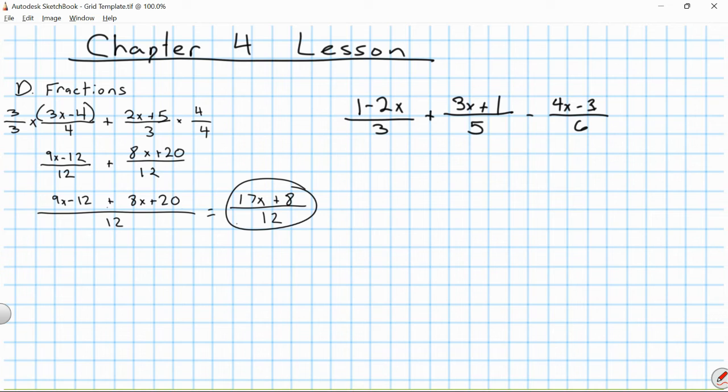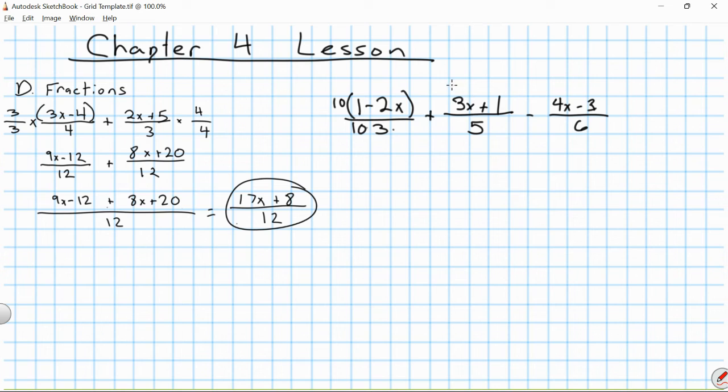Okay, first of all, I have 3 fractions now, and I need a common denominator. We have 2 primes and 6. I don't think we really need a factor tree. So 3 is already a factor of 6, so you can ignore 3. What's the least common multiple of 5 and 6? 5's prime, so 30. That means I need to multiply this fraction by 10. Now, if I were showing you every single step, it would look like this. I would say, I am multiplying this by 10.